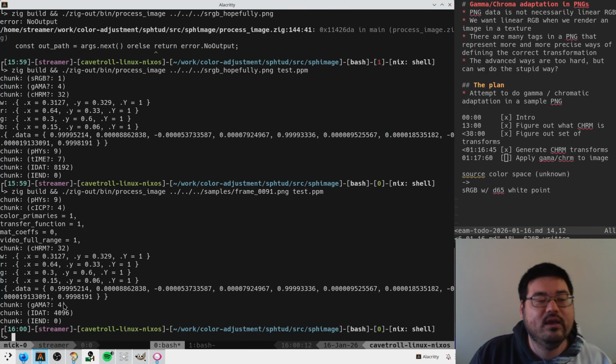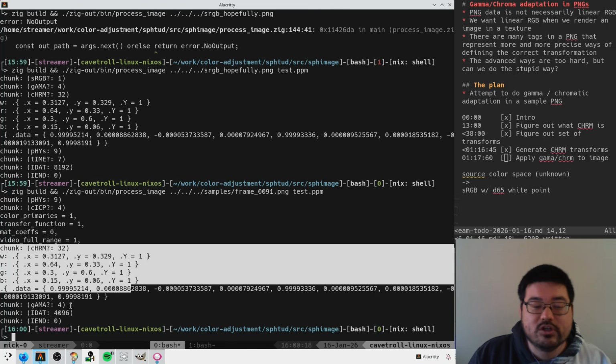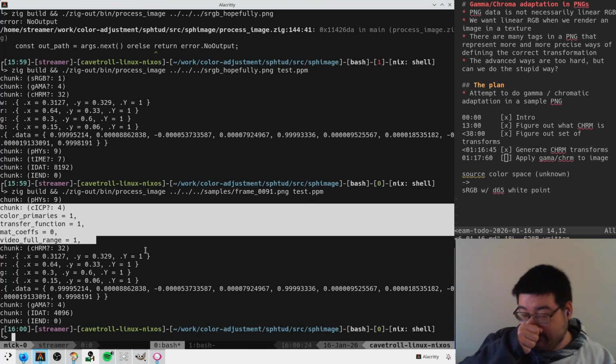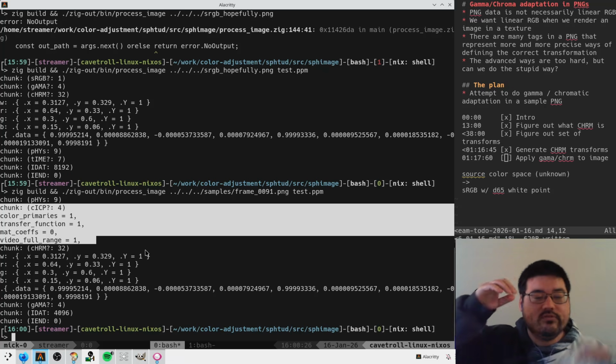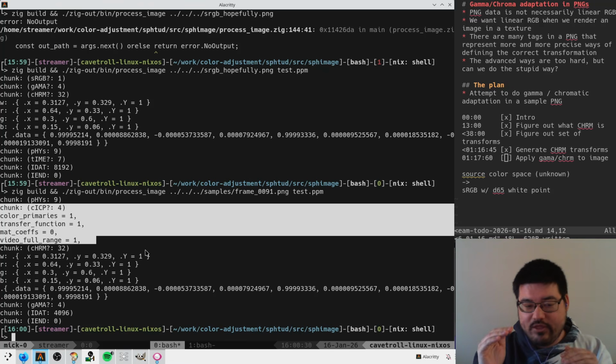The image that FFmpeg exported gave us basically an sRGB gamma and chroma tag, but it gives us something different for the ICC stuff. So in terms of levels of correctness, doing nothing was almost correct, which is very funny.